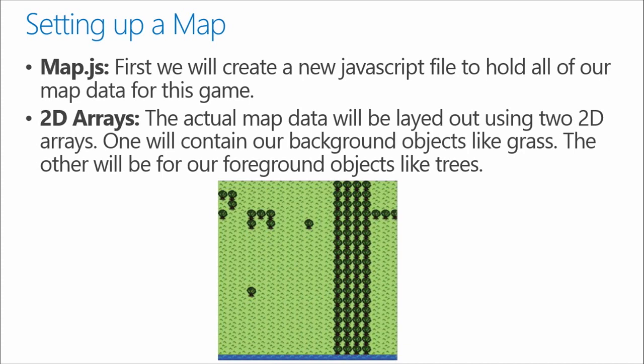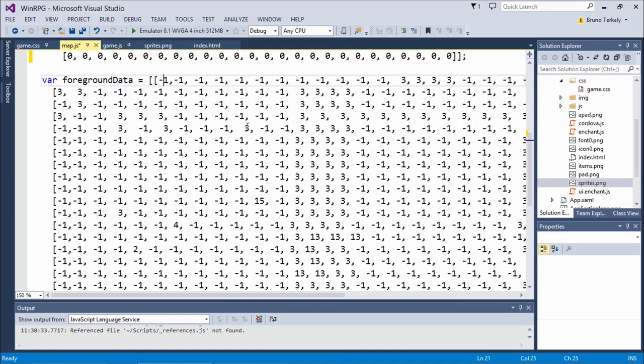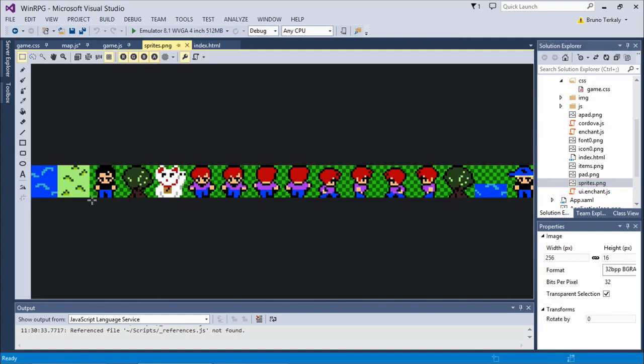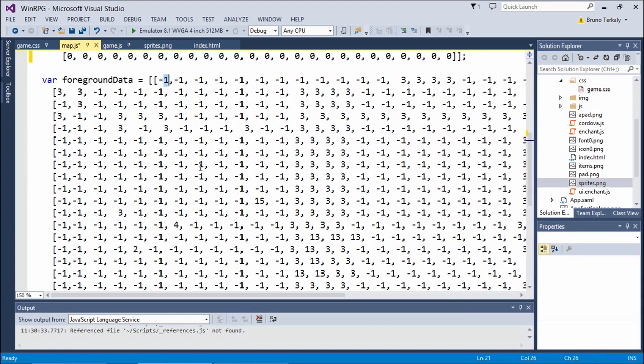So the foreground layer now is going to give us those trees, for example, but also -1 does not. What is that in our sprite? Well, this is 0, so -1 is nothing. So we're leaving it blank. Exactly. We've signaled to our code that that doesn't exist. Yeah, you don't need to draw anything there. If we see -1, we're going to assume that means null data. Don't put anything here, and that's the way we're signifying it.